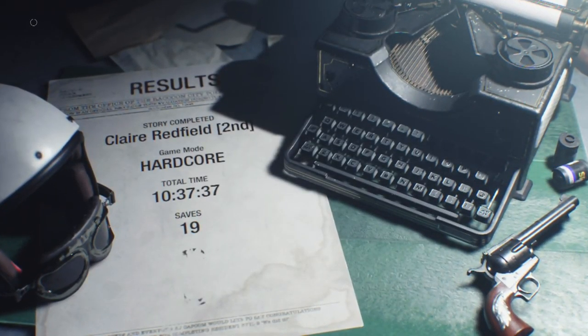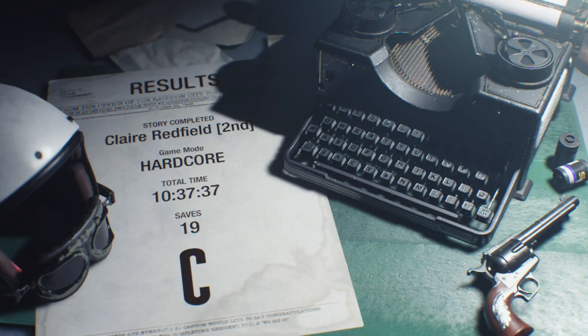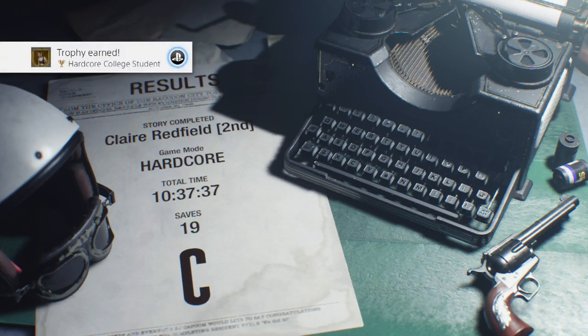What do we got? Let's see. Okay, I don't think that was as bad as Leon. We did this a lot faster than we did with Leon. That's at least something. I think Leon took me like 13 hours or something. It was bad. It was really bad. Hardcore college student. Broken umbrella.